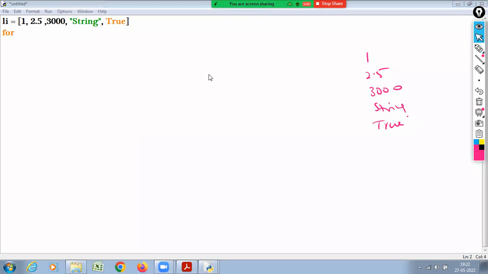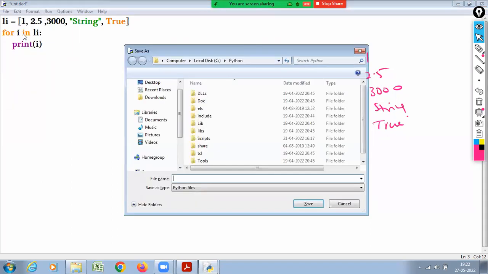So we'll observe here, for i in range, not range. You will use li directly, and print of i, and save this file.